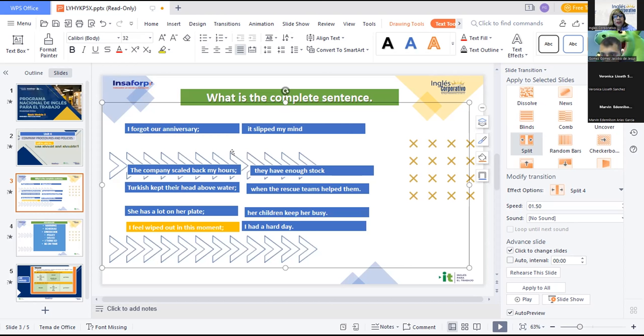But, for example, here the idiom is, it slipped my mind. This is used when you forgot something or somebody forgot you. It doesn't matter who forgets. The thing is that something is forgotten. Okay, if something is forgotten. So here it says, I forgot our anniversary. What is forgotten? The anniversary, right? It slipped my mind. So you didn't remember. That is why it here says, you didn't remember. So the expression is, it slipped my mind.